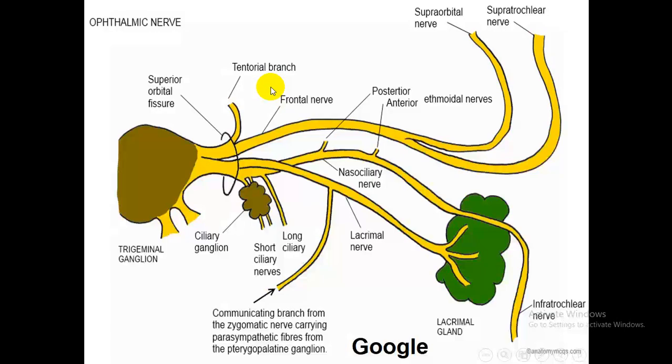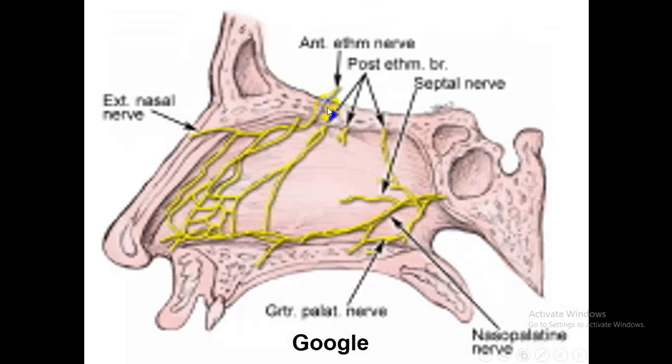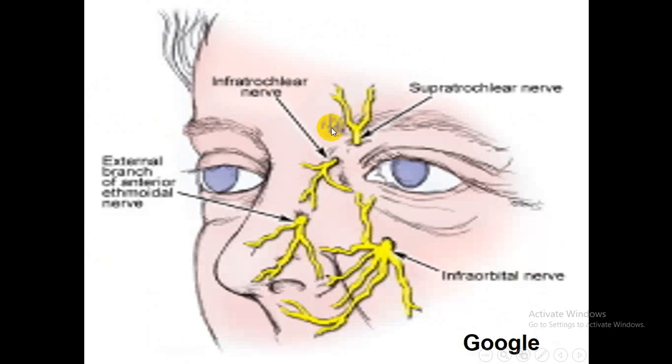It gives, this nerve راح يعطيلي internal nasal branch to the nasal septum, الحاجز الأنفي, and lateral nasal wall, and terminates as external nasal branch to the skin of the lower half of the nose. فإذا lower half of the nose غذانه external nasal, while proximal راح يغذينه الانفراtrochlear مثل ما نلاحظ بهاي الصورة. This is the infratrochlear, this is the external nasal.